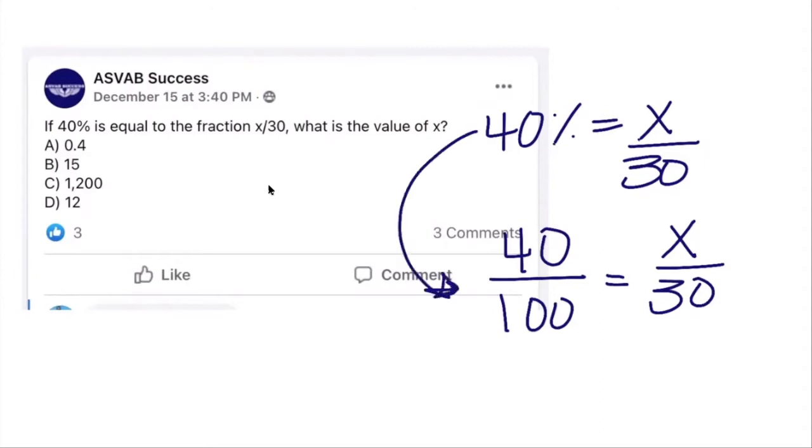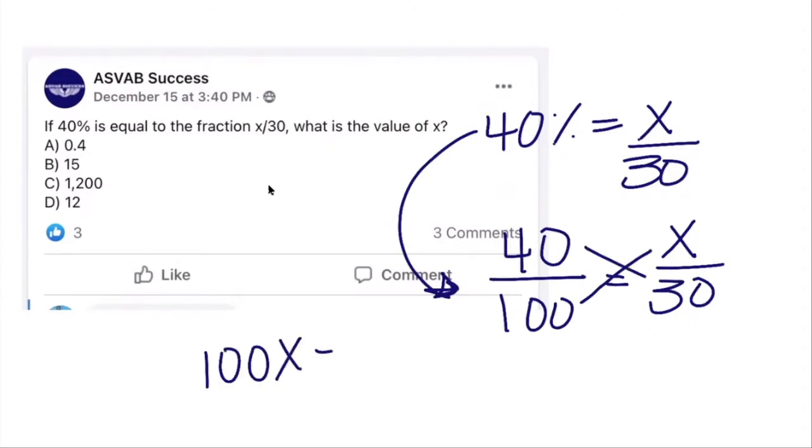Another thing that we can do is turn it into a decimal, which is simply dividing it by 100 also. So it's kind of the same thing. Now that we converted that, what do we do with this? Well, we cross multiply. Whenever we have two fractions that are equal to each other like this, we just cross multiply. So we could do 100 times x is 100x.